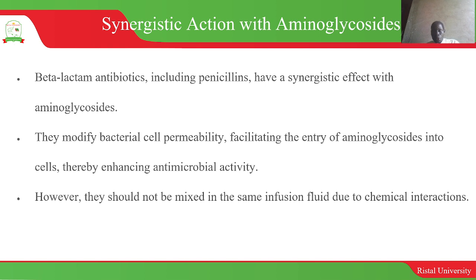We look at synergistic actions with aminoglycosides. Beta-lactam antibiotics, including penicillins, have a synergistic effect with aminoglycosides. Aminoglycosides are the group of other drugs like gentamicin. So when we combine these two, it can be synergistic, meaning producing better effects to counter the bacteria. They modify bacterial cell permeability, facilitating the entry of aminoglycosides into the cell, thereby increasing antimicrobial activity. However, this will not be mixed in the same infusion fluid due to chemical interaction.